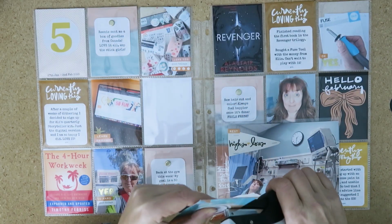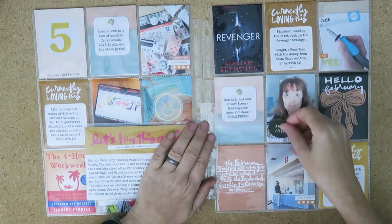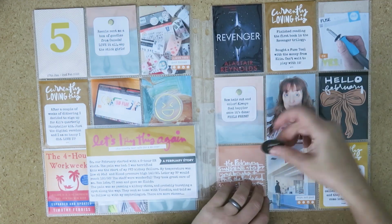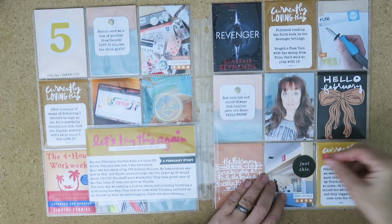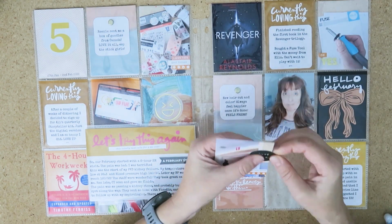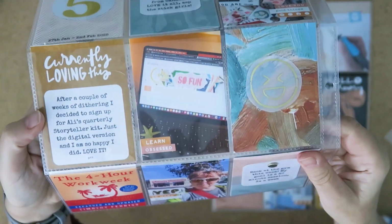But then I want another circle because I have the circle with the 5, the circle with the face, and I just know I need another circle. So I add one from, I think this is from the January kit, and it's a chipboard piece, or a die cut piece. I think it's die cut actually. So I just put that on the photo because that was how my February started. And then I have a close-up of all of the journaling and the photos. And that is week number 5 in my project life.